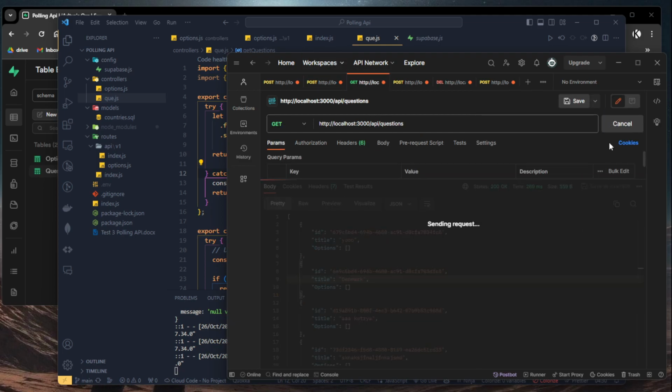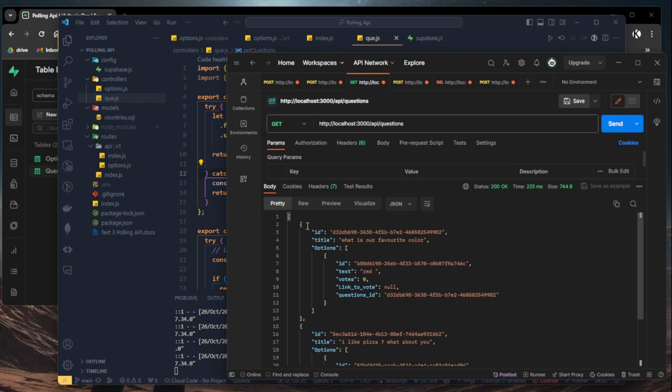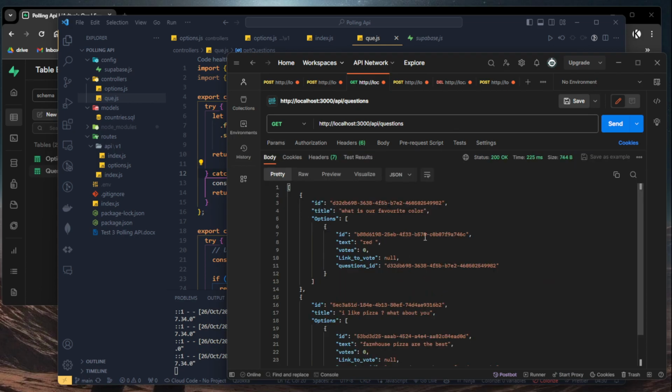So I'll just send a request here, and you will see that it sends us beautifully that ID, what was the title, what is your favorite color, and the option was red. There are no current votes, and it is null. Link to vote is currently null because we have not clicked on the link path.